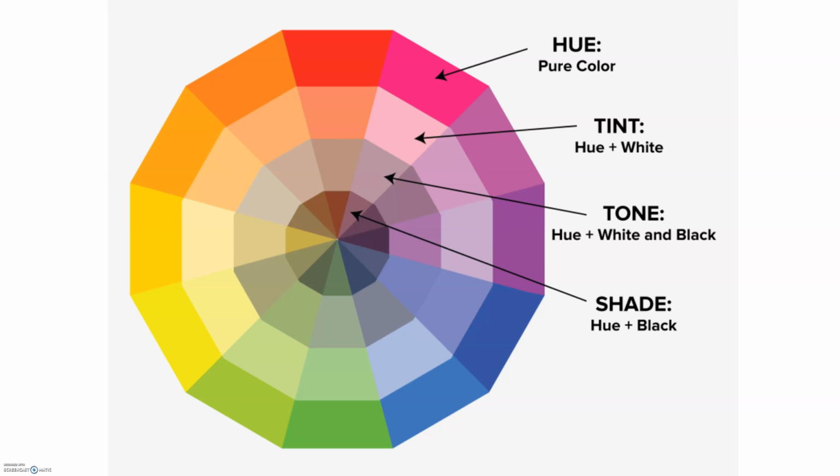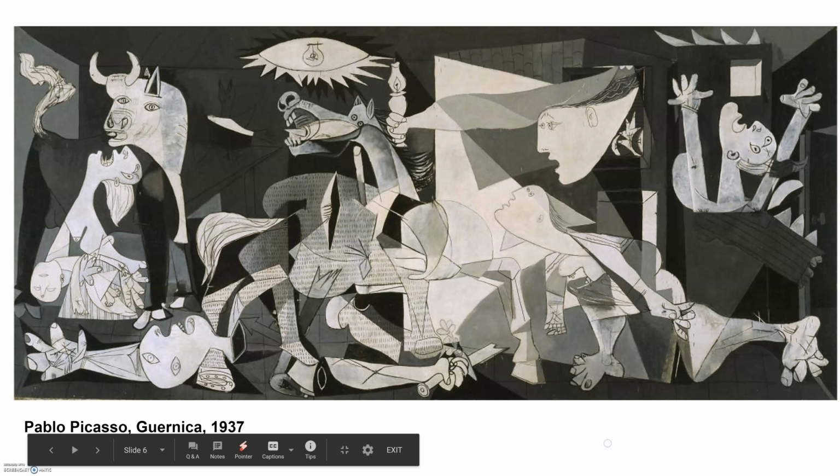This, I hope, isn't too confusing. I think it's kind of cool because it takes the color wheel, but then divides it up into those different values. So on the outside ring, we see the pure regular colors. Right on the inside, we can see that they have been added with white, so a ring of tints of those colors. As we get closer to the middle, you can see the gray tones with the color, and in the very middle, all those colors are the darkest shades. They've had black added. So kind of a cool, different layered color wheel that actually shows us those values too.